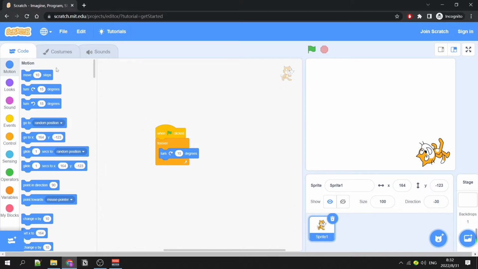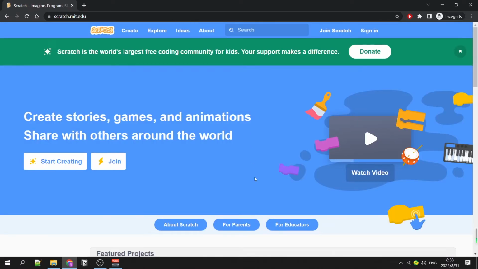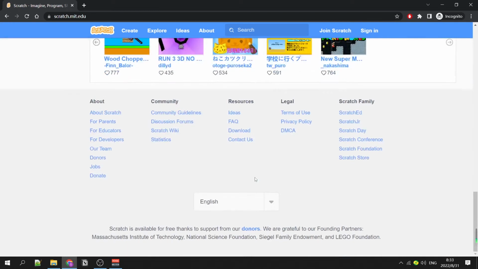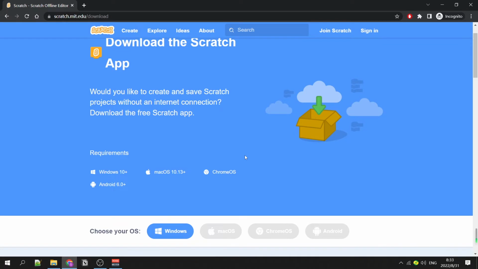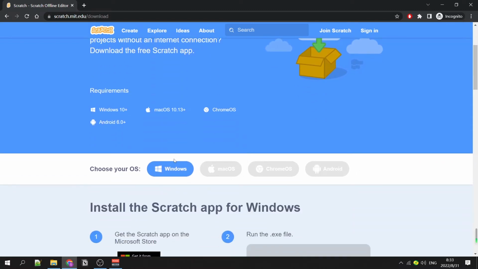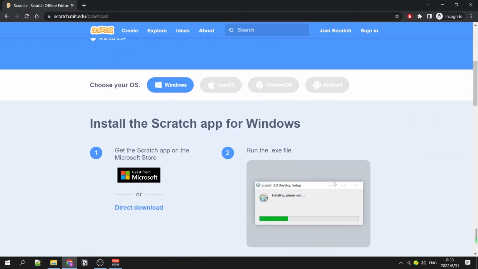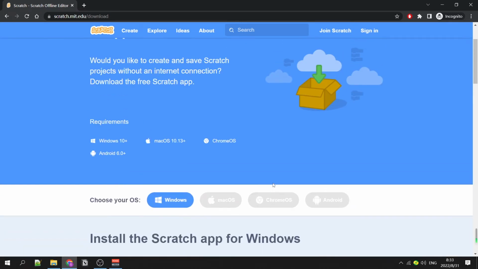But one more thing I want to mention right here is, even though Scratch provides a web portal, you can also go to the download tab, which is on the very bottom right here. And then Scratch actually has applications you can download and install. This is optional. As you can see, Scratch these days supports Windows, macOS, Chromebook, and also Android. So you just download them and run the installations, and you can use them as offline development tools for your kids, for your students, and for yourself.